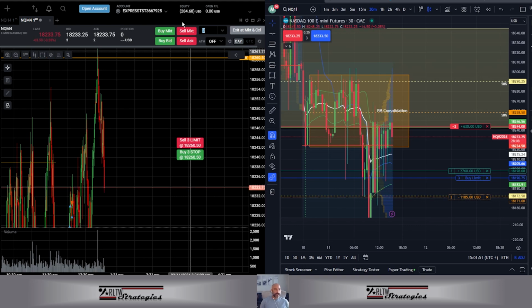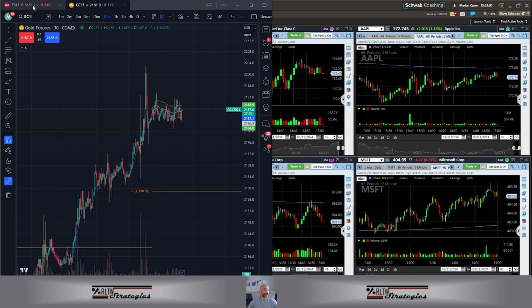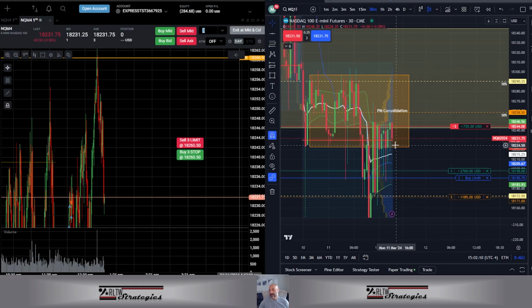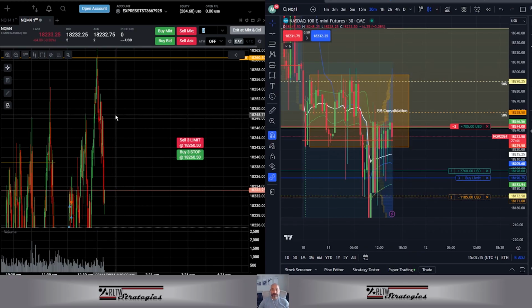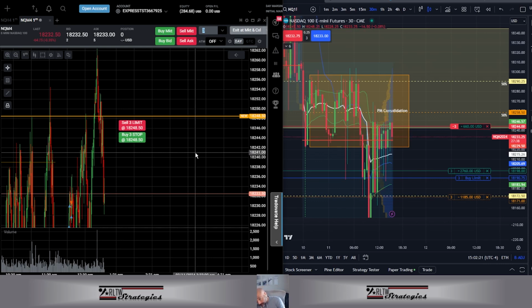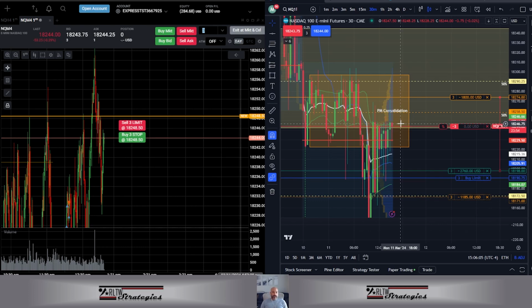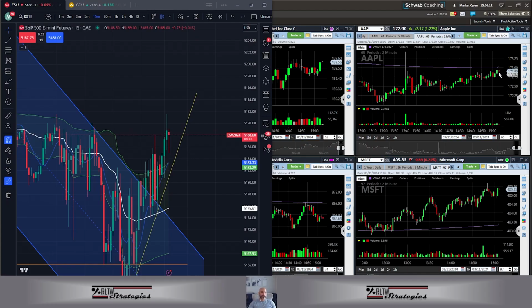But everything's going down right now, except ES hasn't broken its trend yet. ES hasn't broken its trend yet here, right? And it still may bounce at the bottom of this box right here. So it may reverse right here to this level. So that's what we're watching. We're at the point of control. We got the EMA, downward angle. Basically watching the ES. If the ES rotates downward, breaks the EMA. All right, we may be going up right now. We have Apple. Looks like it's coming around to touch the VWAP. We had a slow climb with Apple. We had a climb with Microsoft. We have NVIDIA below the VWAP, and we got the ES.